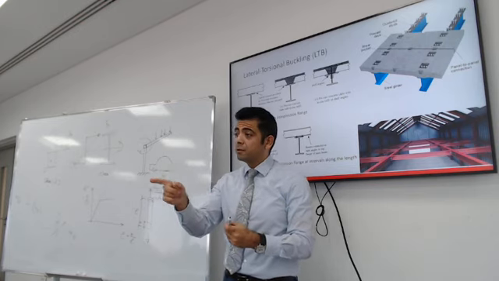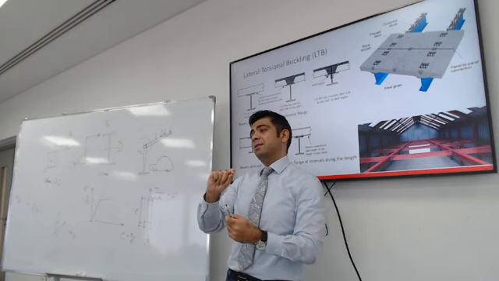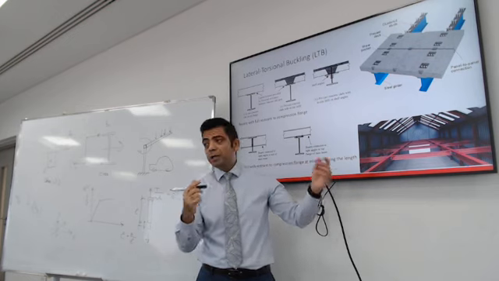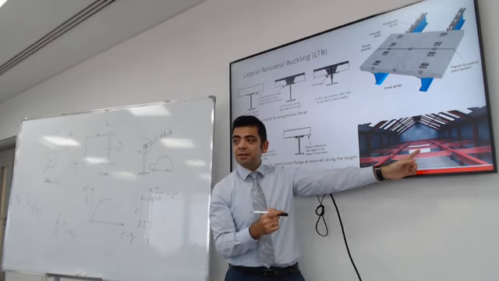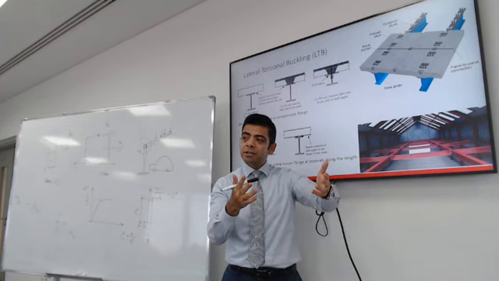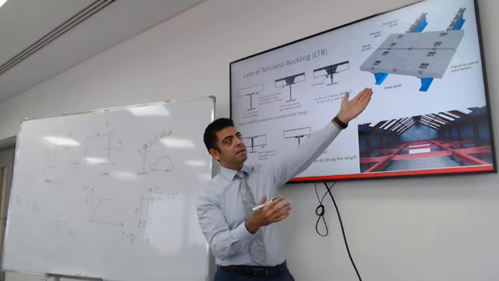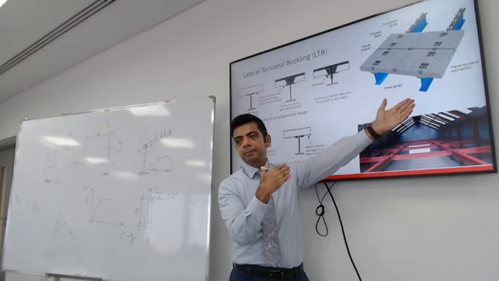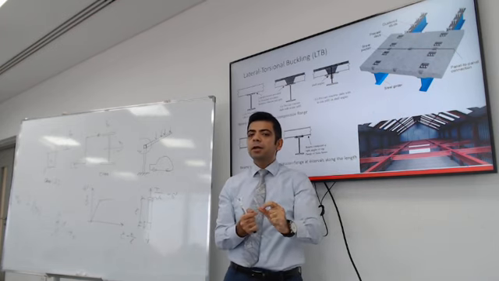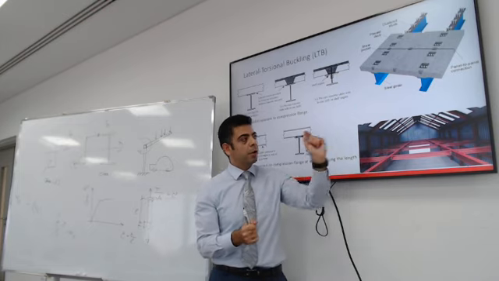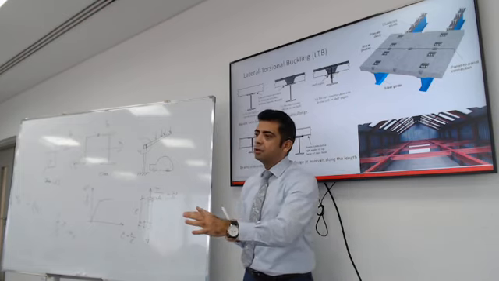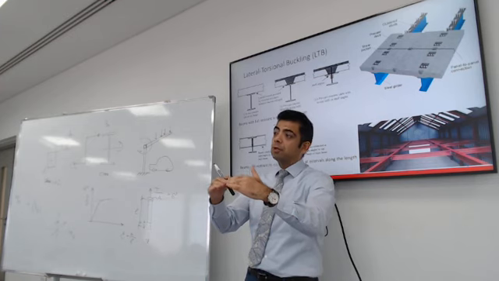The code tells you the reduced capacity to avoid this mode of failure. So the code will tell us the moment capacity for laterally unrestrained beam and the moment capacity for laterally restrained beam. This is a very important type of failure that you need to account for. And I would start there. Before designing a beam, ask yourself: is this beam laterally restrained or not?